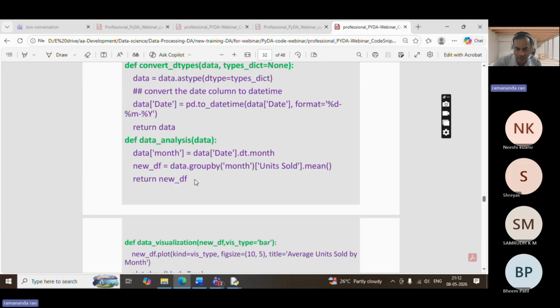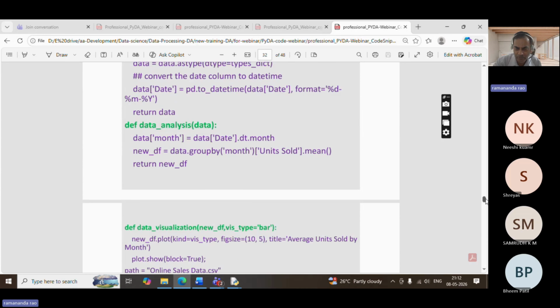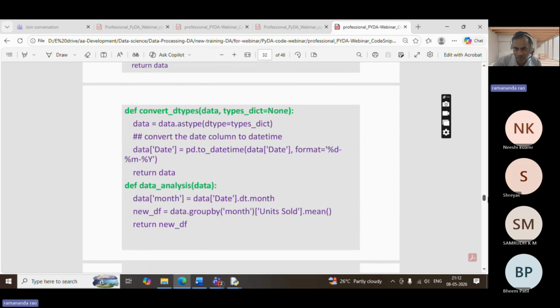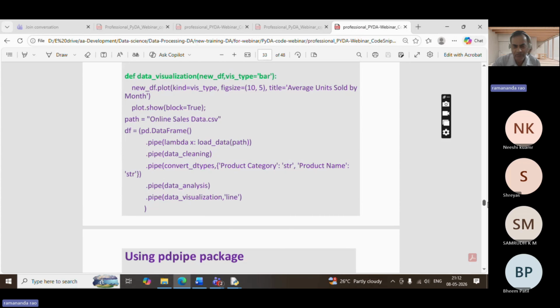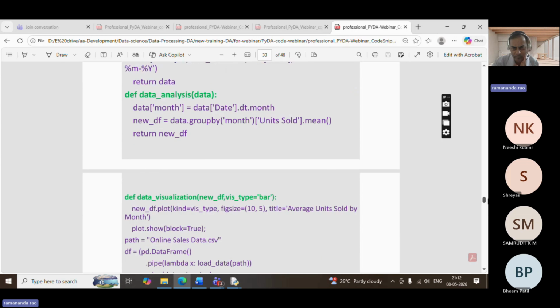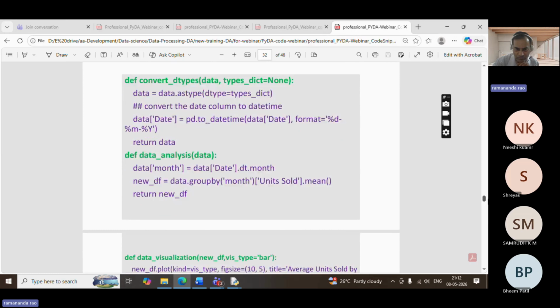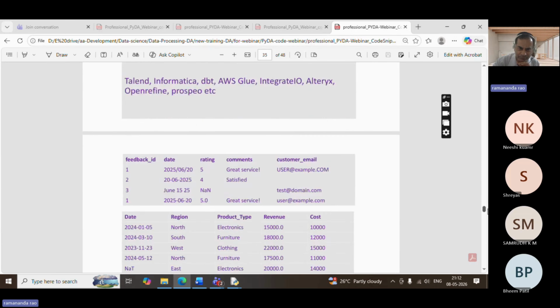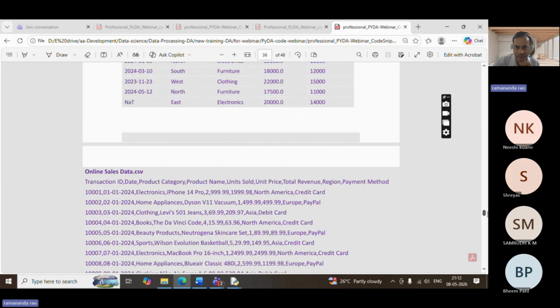You may use dbt, the data build tool, along with a data warehouse tool like Snowflake SQL. All these come under production and scalable work, and you will learn them when you actually do data engineering, or in a full-fledged course of data analysis. So this is what you do in this.